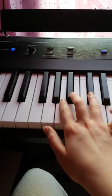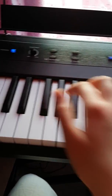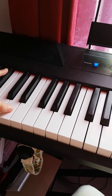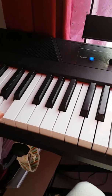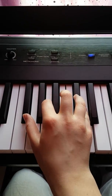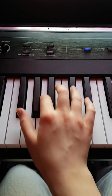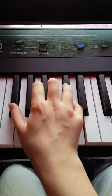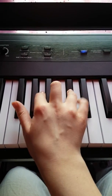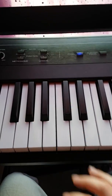So once you've done that a few times, you skip from there, and instead of doing the E, you just go straight to D. And in the right hand, you do the F sharp, the A, the C sharp, and the D. You just do that a few times like that.